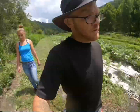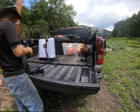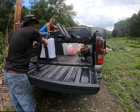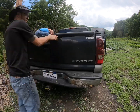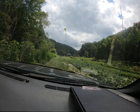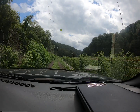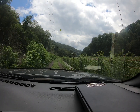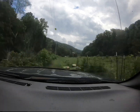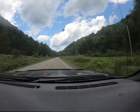These collard greens have taken off since we put them in there. And we're pretty much done with this part of the field for today. The treatment is done. We're out of backpack spray and water and neem oil. So we have some other things that we need to do today. We need to pay taxes on our property, on our house property, and we need to pay taxes on our car and our van, and we'll pay taxes next year on our truck. Not this year. Just got it, guys.